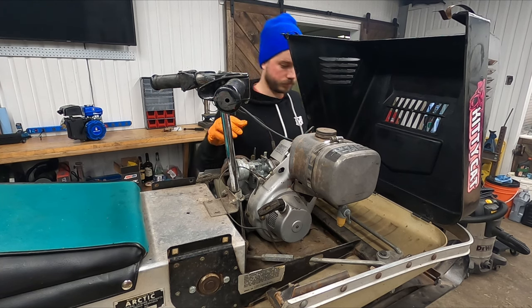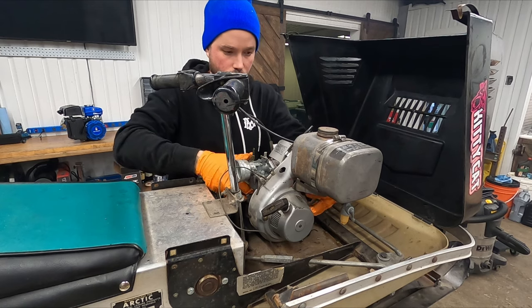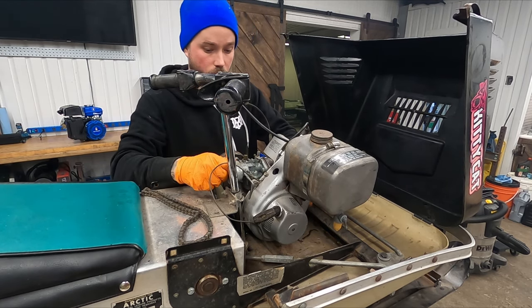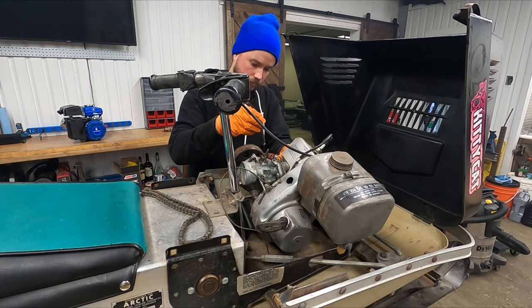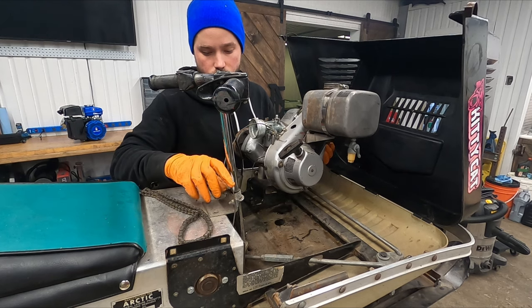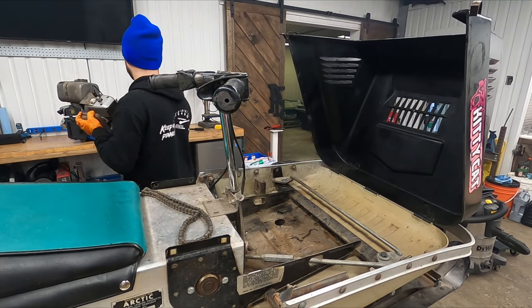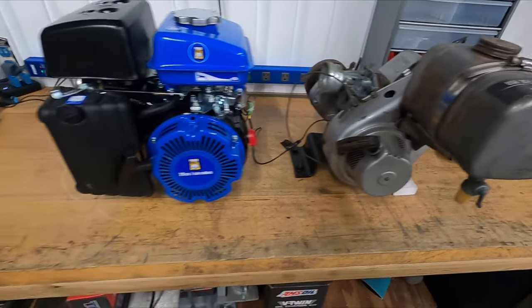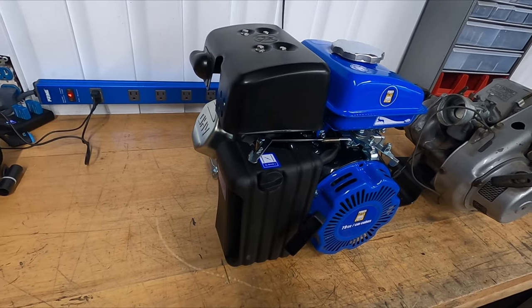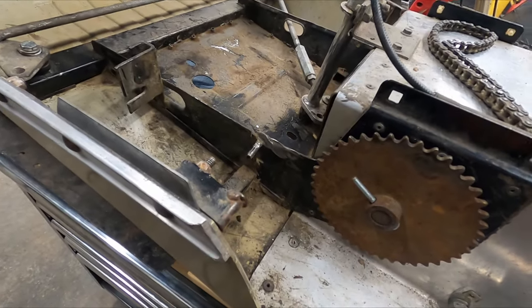Now it's time to take this old engine out. Ta-da. All right, so the engine's out. Here's a quick comparison of the two. Pretty similar in size. Now, the new one seems a little more compact because the gas tank is located above the engine. And we're likely going to have to change the exhaust configuration so it exhausts out the bottom like the stock one.